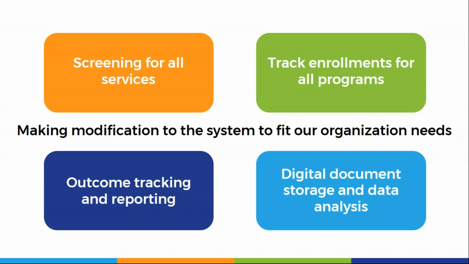So after about 6 months of developing and modifying this source code, currently Sierra has these functionalities. When a caseworker fills out an application, it will screen for all the RPC services we have here. It can also track enrollment and progress. So caseworkers can enroll clients into programs and track progress throughout the enrollment. The system Sierra can also track outcomes, so we can see how many successful outcomes and how many unsuccessful outcomes we have, and we can make reports on that.